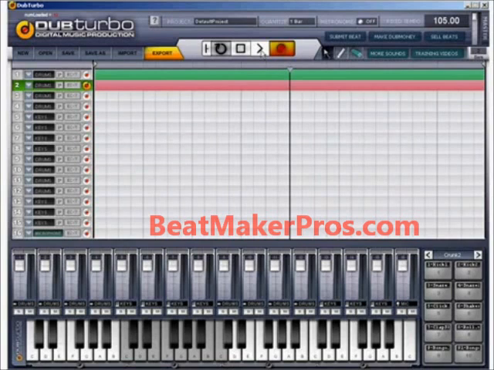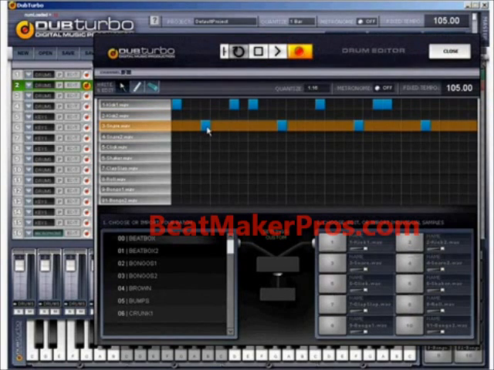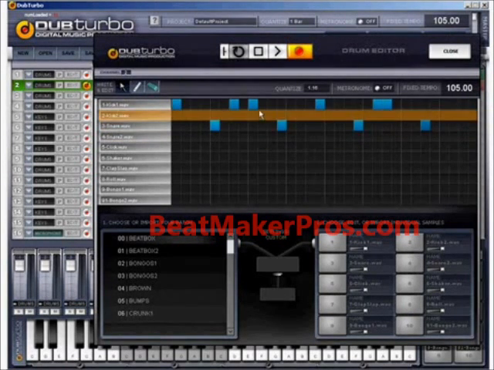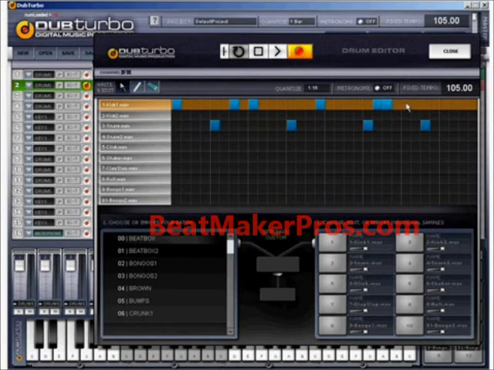So again, we'll do this on the keyboard. 1, 2, 3, 4, 5, 6, 7, and now we can click on the bars, click edit, and see what we just laid. There's what we just laid live using the keyboard. If anything's out of whack, again, simply snap them into place if you know they're off.